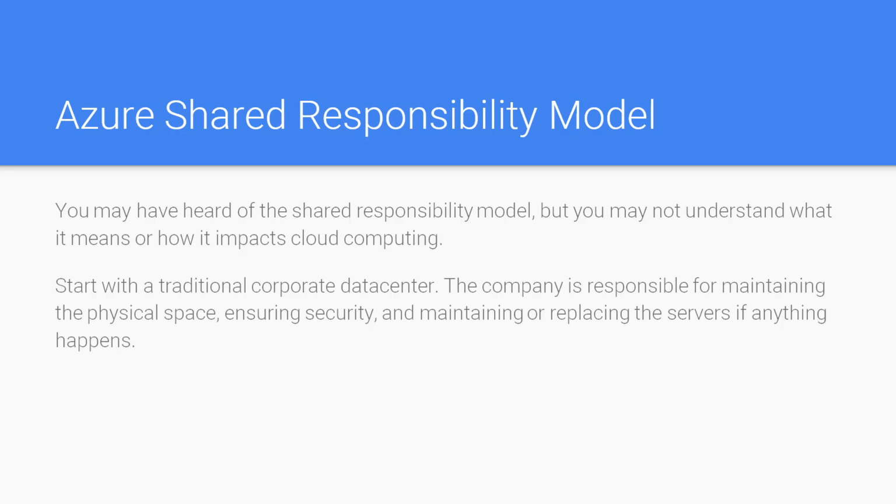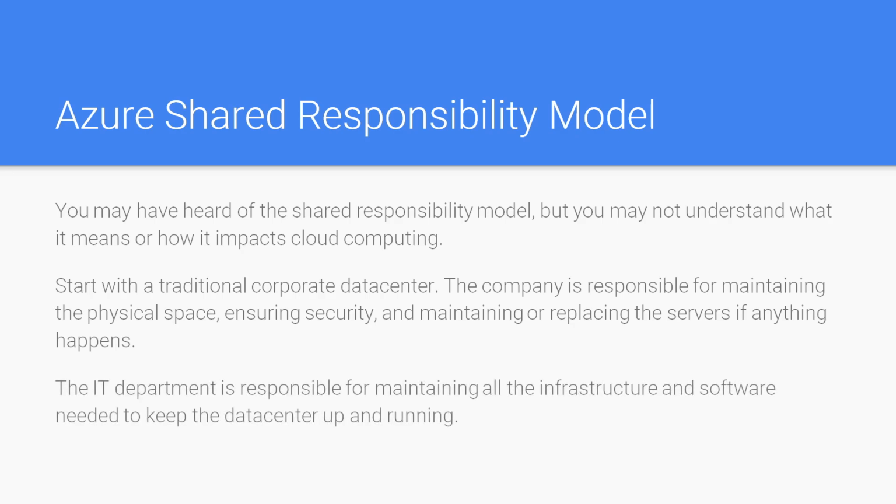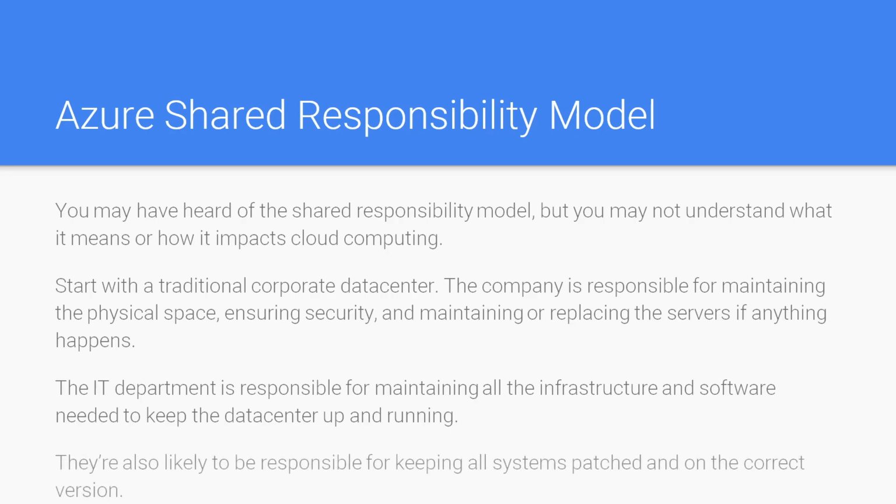The company is responsible for maintaining the physical space, ensuring security, and maintaining or replacing the servers if anything happens. The IT department is responsible for maintaining all the infrastructure and software needed to keep the data center up and running. They are also likely to be responsible for keeping all systems patched and on the correct version.